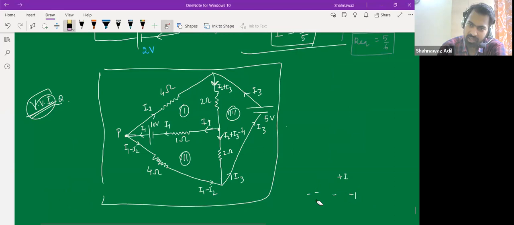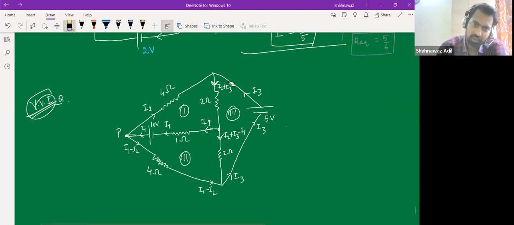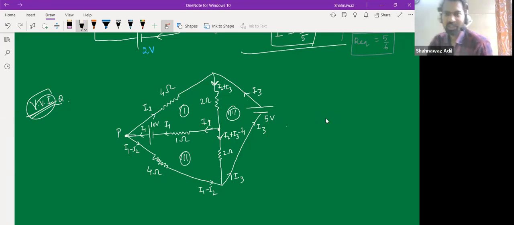So let's say that we have to apply the Kirchhoff law. To apply the Kirchhoff law, the first thing we do is assume a loop. So we can have at least these three. There can be more loops, like this bigger loop, but let's say that we only need three equations. So we will assume only three loops: one, two, three. So let's say this is the positive terminal.